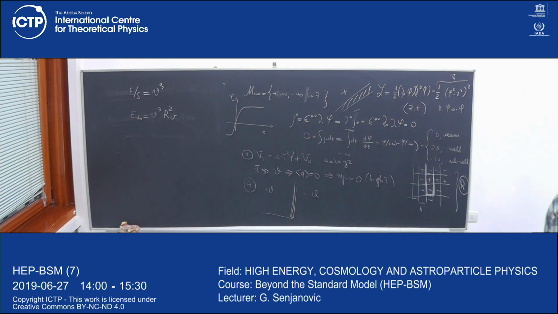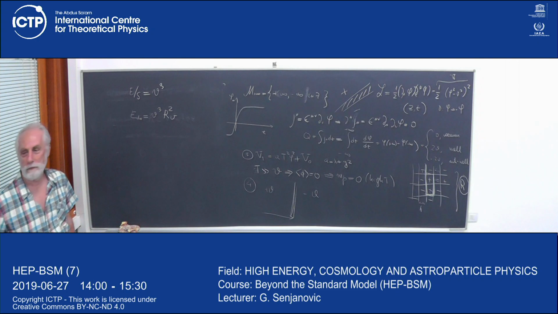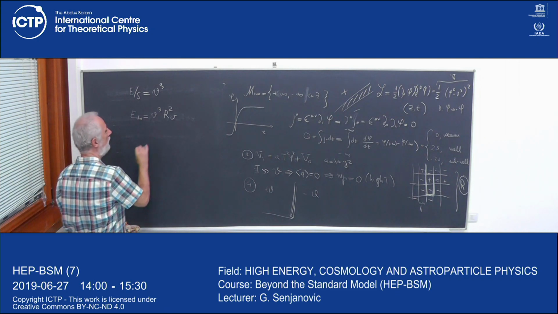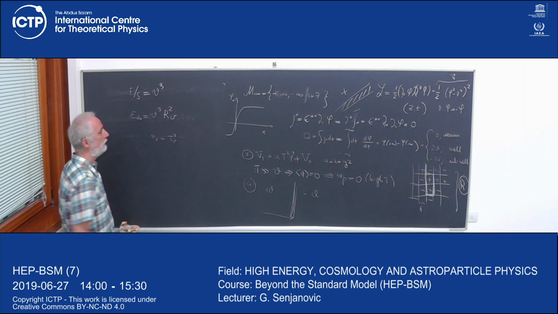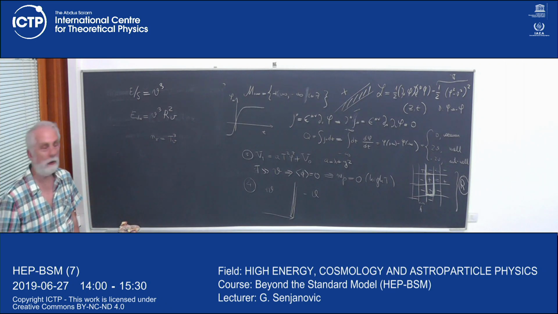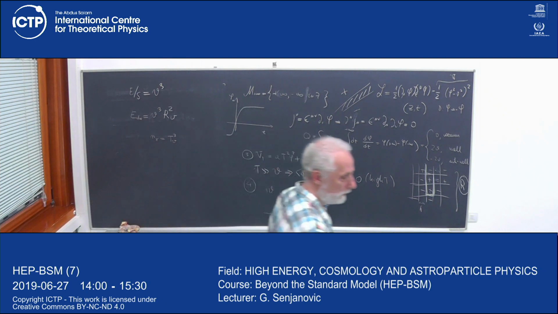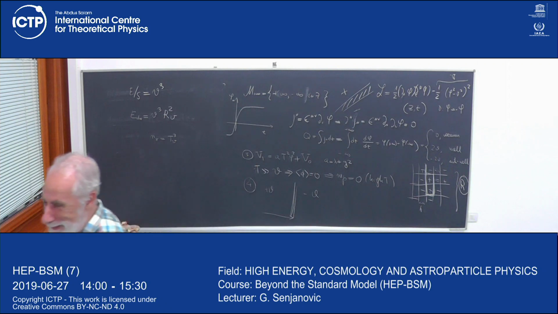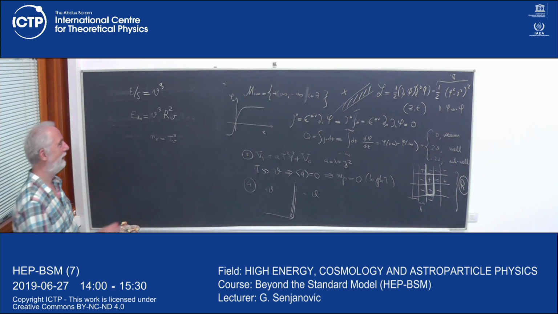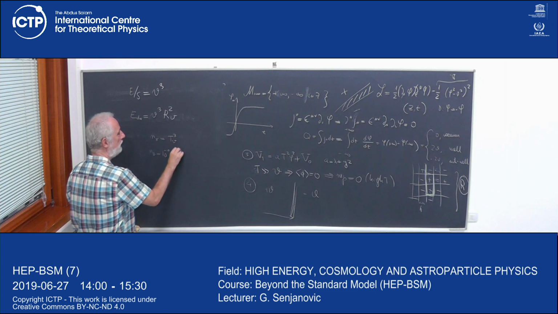That's what we do most of the time with physicists. Right? So in radiation domination, T cubed is the number density. The energy density of photons is T to the fourth. We know the temperature, so we know the density. Good. What about the energy density of baryons? In order to know who dominates, how many baryons are there? We know the number of photons per baryon. Baryon to photons is 10 to the minus 10. So n baryons is 10 to the minus 10 times the temperature of the universe cubed. Correct?